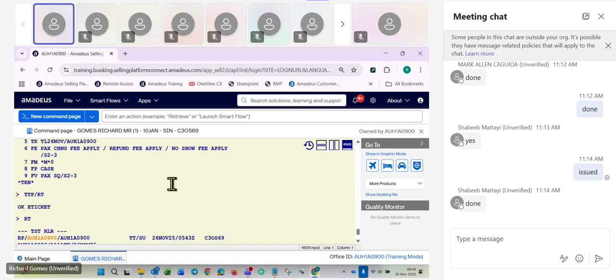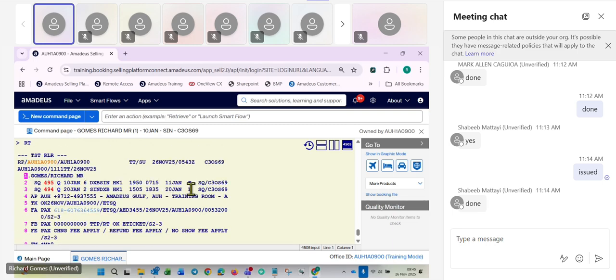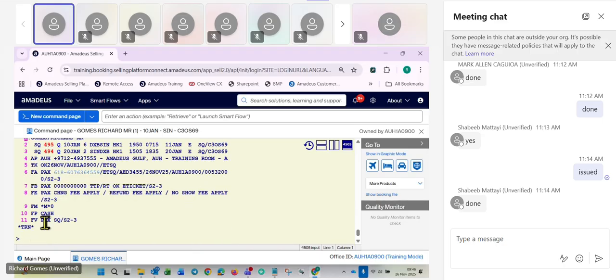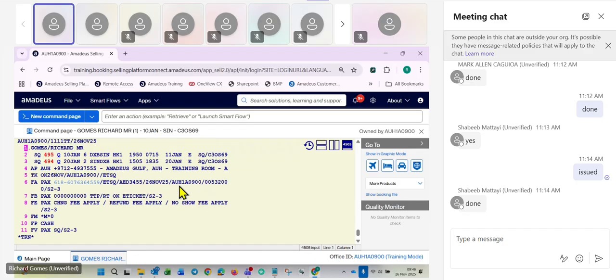As I had said before, whenever a customer is requesting you for any changes or any refund, what is the first thing that you're going to check? What will you check first? Penalties. Yes, very good. Whether the fare rule of this particular ticket allows you to make changes or not. Okay. So there are two ways of doing it.